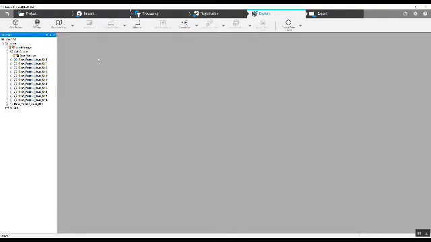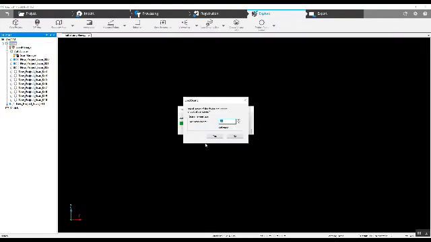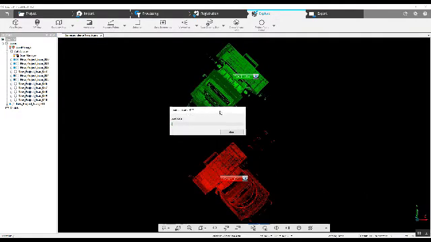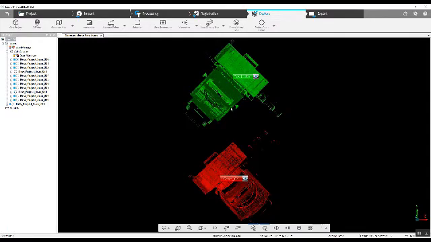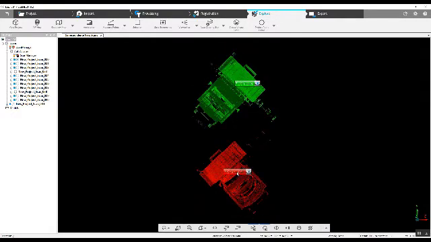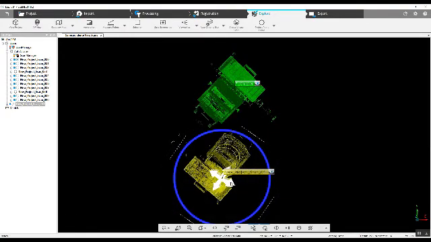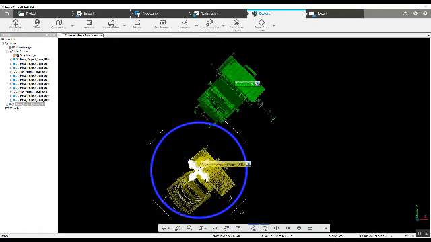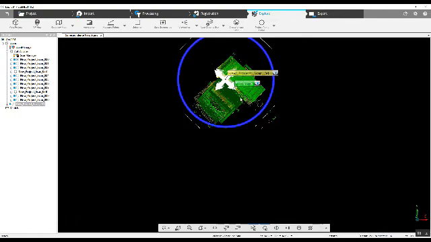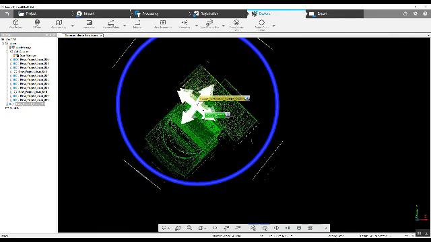So there's a couple different things that we can do here. First of all, we will load the scans and then look at this in a correspondence view. Now, even without all the scans loaded, you can see that this should be easy to put together. Most of the time, we can just grab the scans, drag them over to where you think they should be, and after an update of the scan manager, they should come together. But that's not always the case. Even when things are as obvious as this looks, it may not come together.